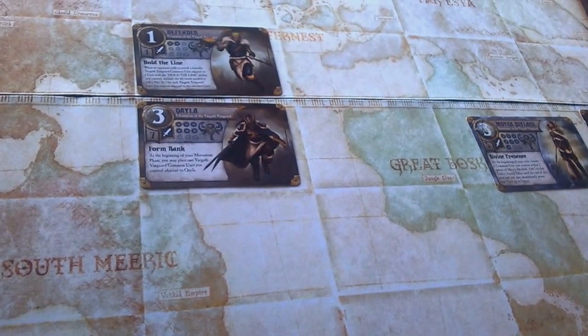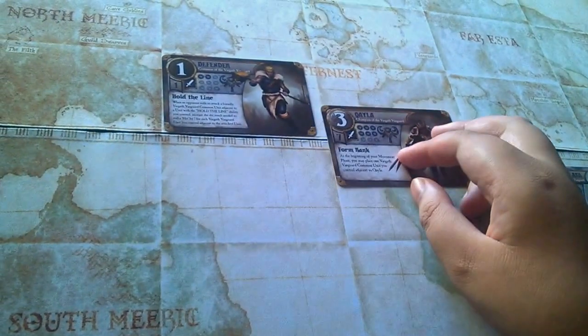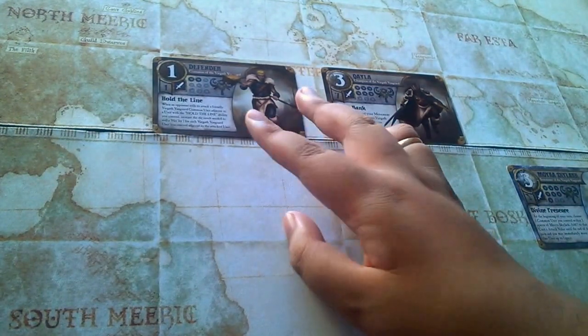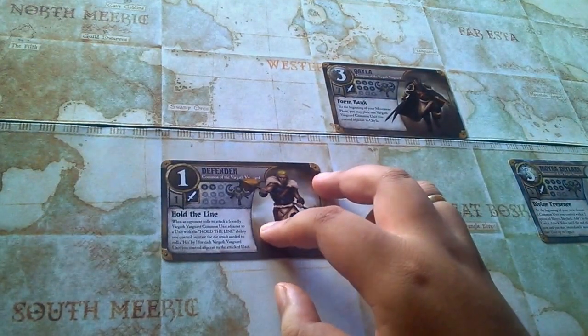So you can use that 2 ways, really, if you really wanted to. Let's say Kayla needed more help and wanted some more help with fighting on the enemy side of the battlefield, you can use Kayla's Form Rank ability to pull this defender out of the back and help her in the fight.